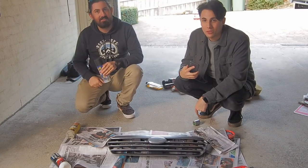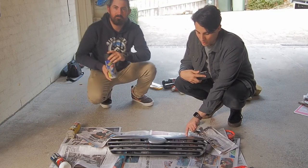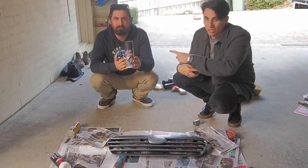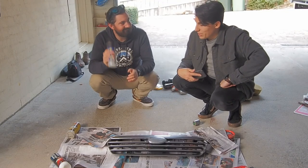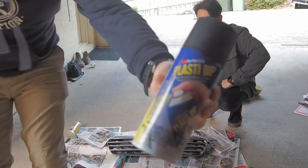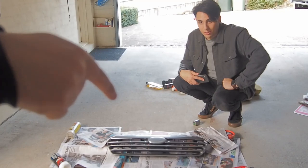Taping up all of your grill, making sure you got all of your paper bits covered on the parts you don't want to be covered in Plasti-Dip. Make sure you shake your can really well. Plasti-Dip is basically just a rubber coating. It comes in various different colours. We chose black, to get rid of this ugly, ugly silver.